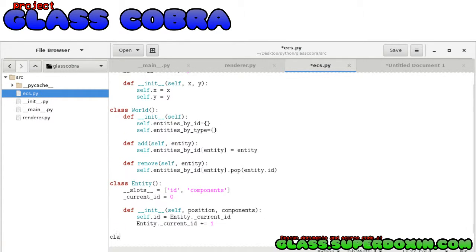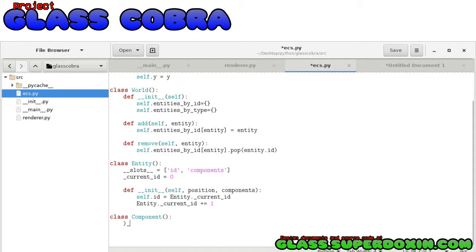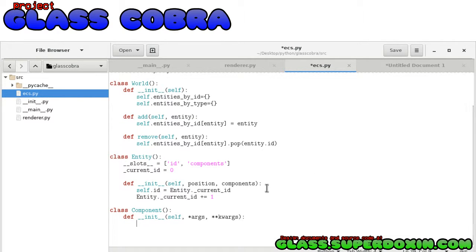So a component is basically just a simple holder for variables. Init. So when you create a component, you want to define the slots as usual and then automatically assign stuff to it in enumerate args.